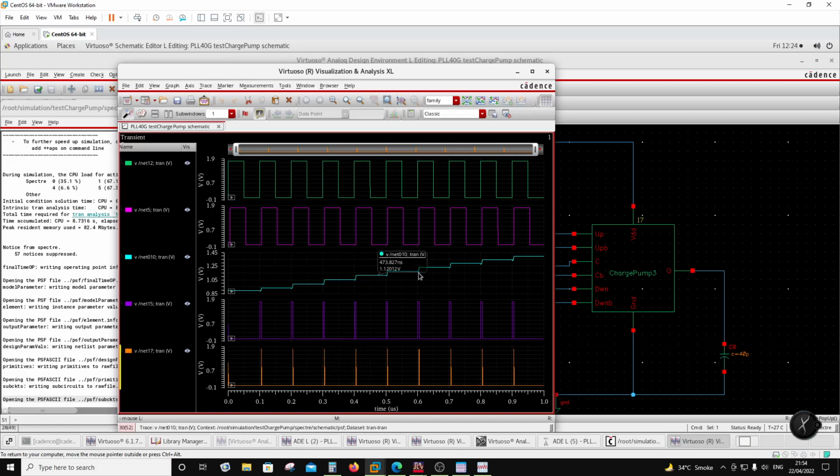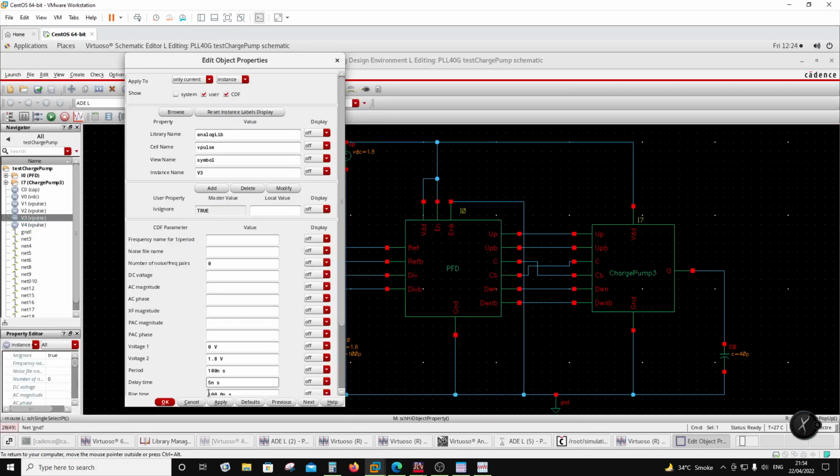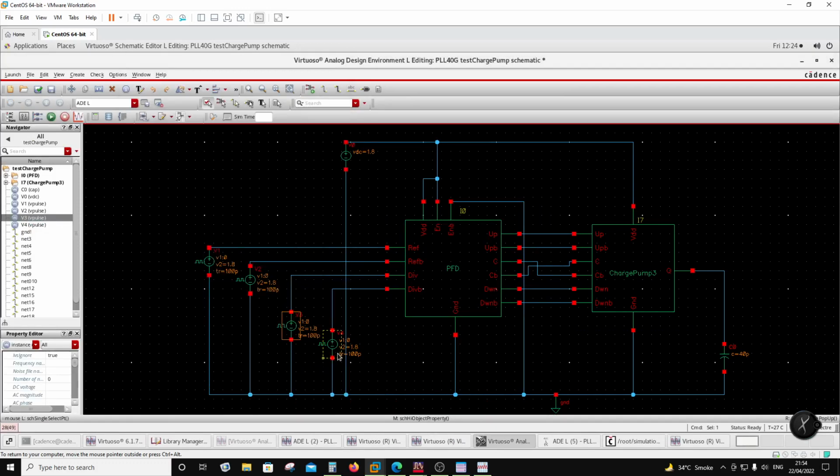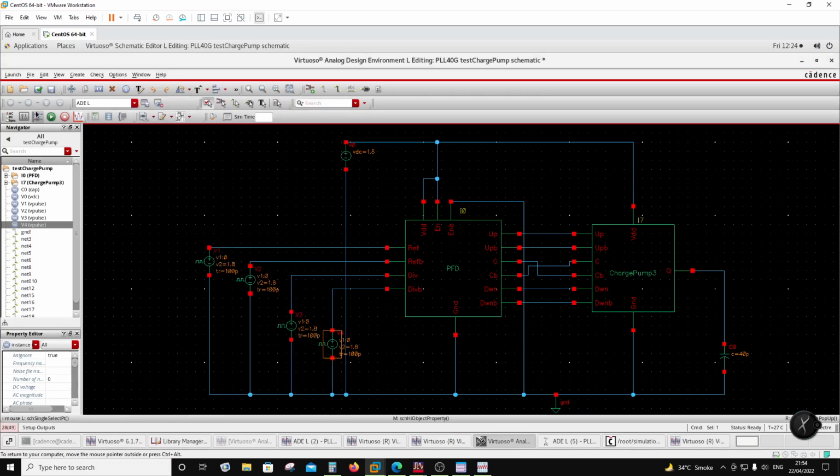So now again, see the modulation. So let's make this 15, and let's make this 65. Okay, so now the div comes 15 nanosecond behind the ref. So up pulses are going to be wider, right?